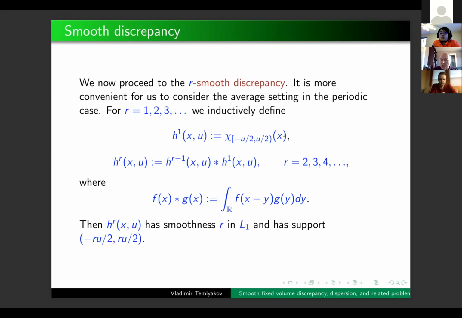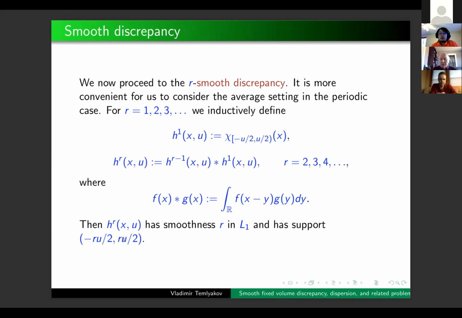If you look at this, this is just a characteristic function, and it corresponds to 1, and the 1 is our smoothness. Again, I stress that it is in L1, because it's known that numerical integration is sensitive to smoothness in L1. Now the next step: you take a convolution of these two and get this kind of spline, or B-spline. If you repeat this iteratively, we will get R smooth functions in L1, and we support like this.